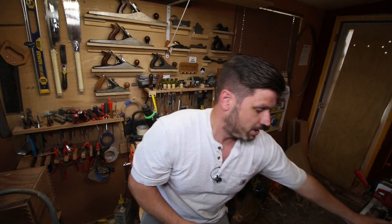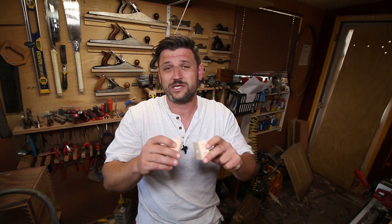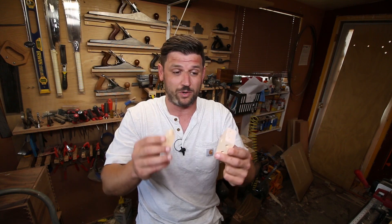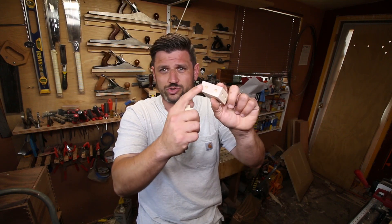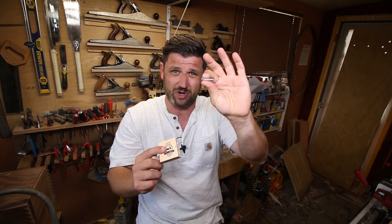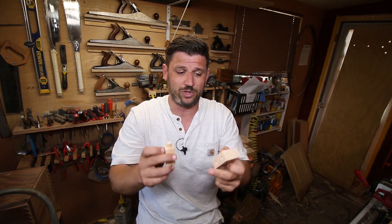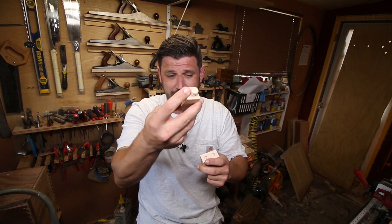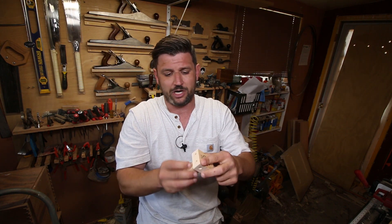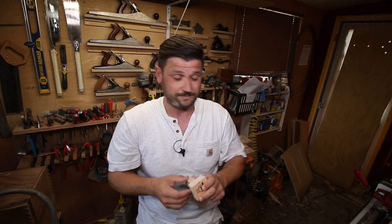I also have a couple other changes. You can order a kit — originally I was just sending all the pieces and you drilled the holes yourself, but I wanted to make this easier. This kit is even more affordable; it comes with all the holes drilled for all the magnets. It comes with eight super strong magnets — each side of this jig has 10 pounds of pulling pressure. It sticks to your saw like you wouldn't believe. It comes with the floating tenon and the hole drilled in the post, so all you have to do is fit them together, glue them, put the magnets in, and you're ready to go.